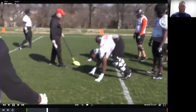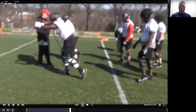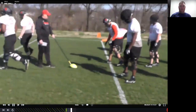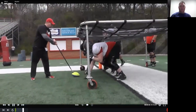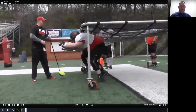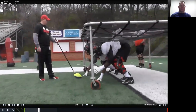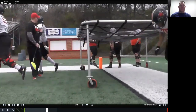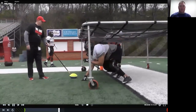All right, and this is a drill you can do every day of the week, 12 months a year. You can do it in a gym. You could do it on a field. Okay, but it's just a really good way to kind of give them a visual of that first step. I also like the guys that are behind them in line to watch their feet so they can give them feedback. Hey, you were too long there, or whatever it is. All right, you can put a mini cage under it if you want to. All right, but this is a fantastic drill to really work that first 2 steps. And we'll usually start with this on a daily basis.